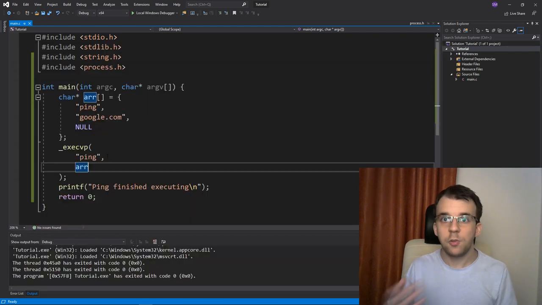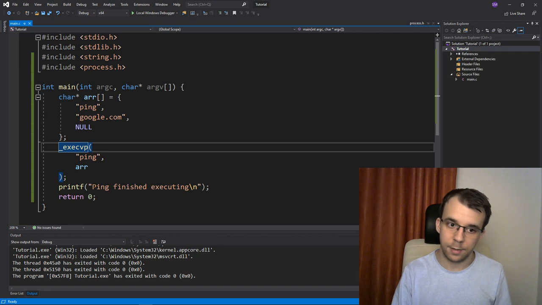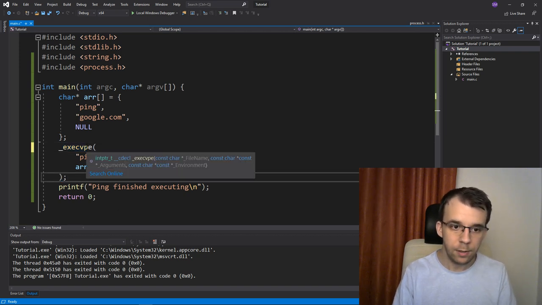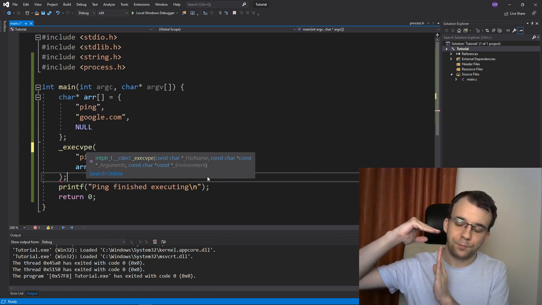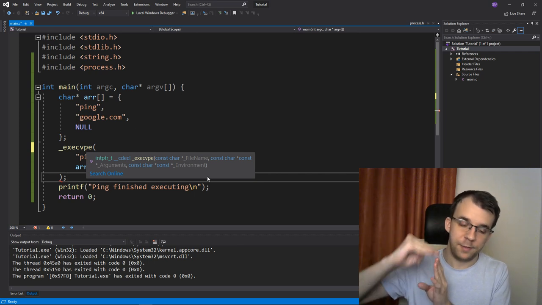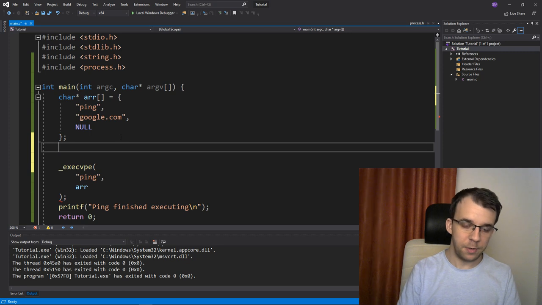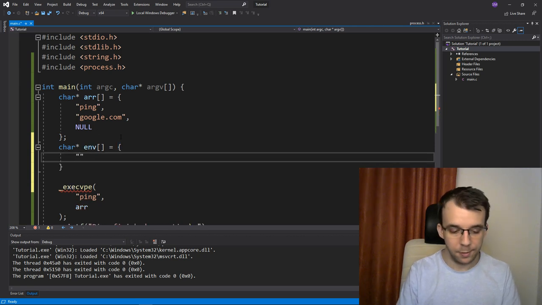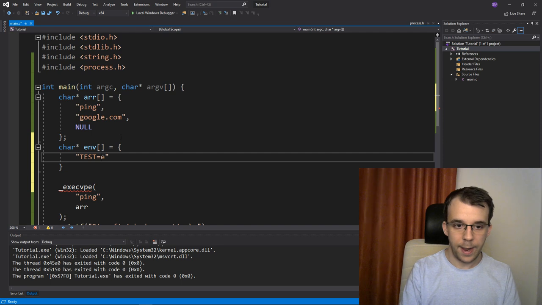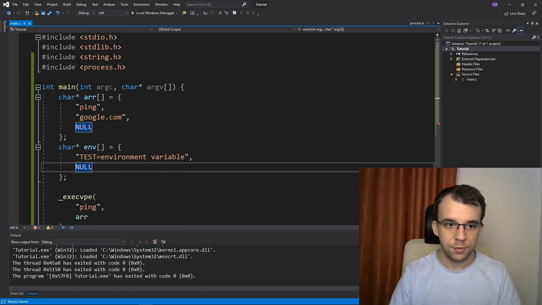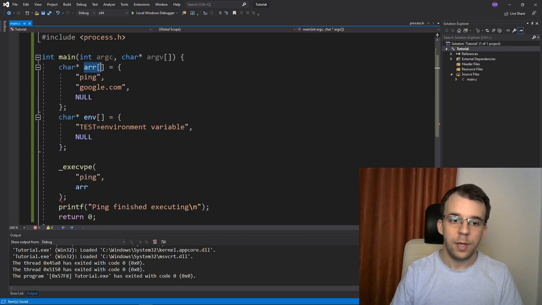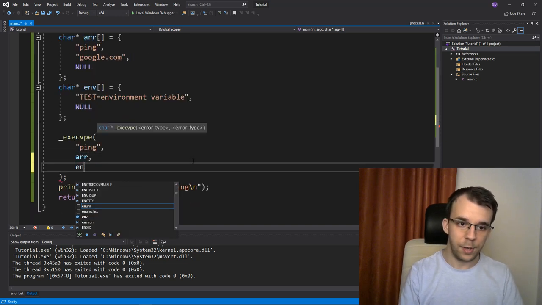We have google.com here. And there's one more letter you can add to this exec function, that is the letter E. So if I call exec VPE, you can take a look at the actual signature. It says environment. So you can pass in an environment. What does that mean? Well, that's basically another set of variables that you can pass to this through another array. So here I can define my own environment saying char, so another string array, I'm going to call it env, and just to define one variable here, it's going to be test equals, let's say, environment variable. And then again, this has to end with a null, just like the array and the list of arguments. So in this case, we would have a third parameter called env that we pass in here.